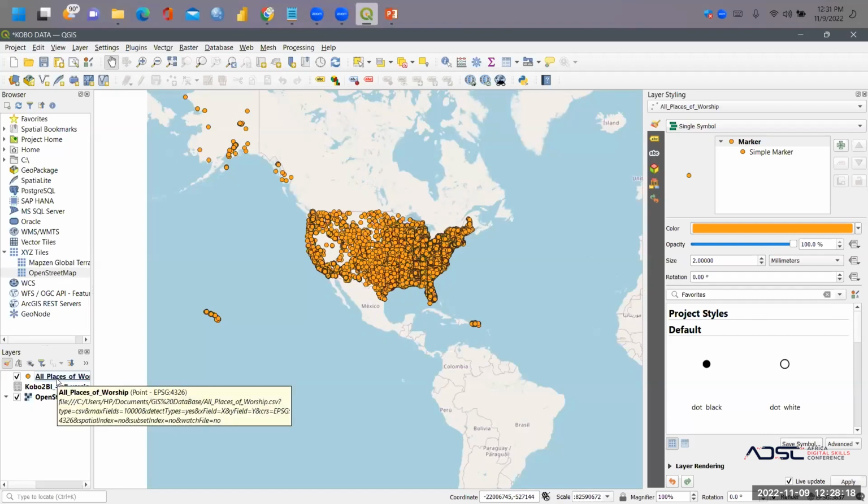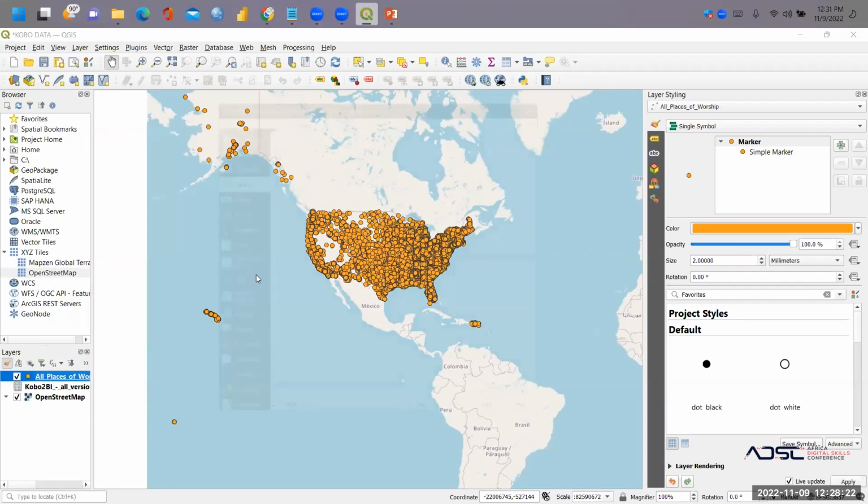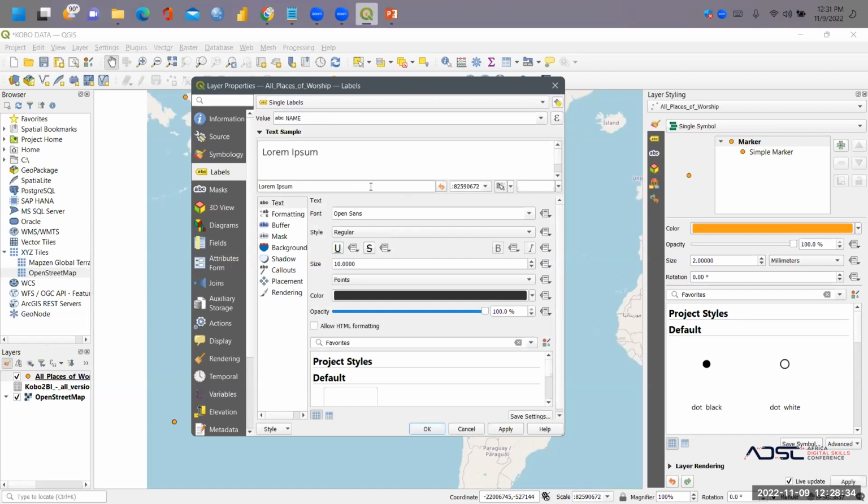When you select this and you right click, and you can double click on it as well to bring up the same, you go to labels. There are no labels, so you click on single labels, and it'll pop up this information. Now, what labels do you want to display from the data that you have imported?